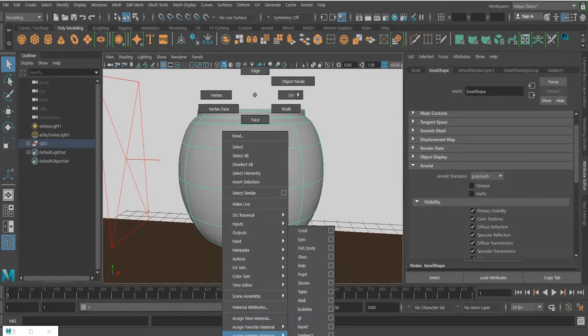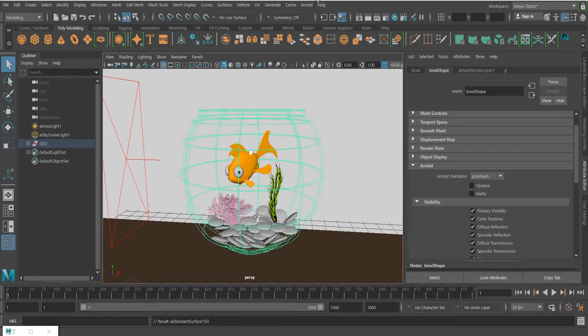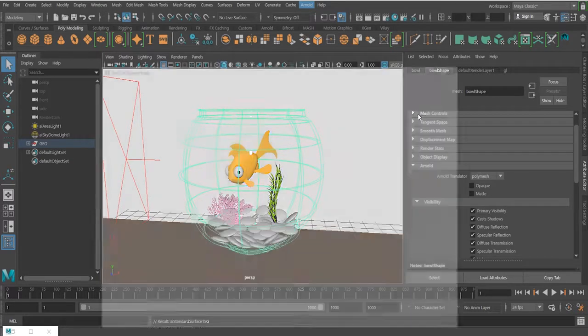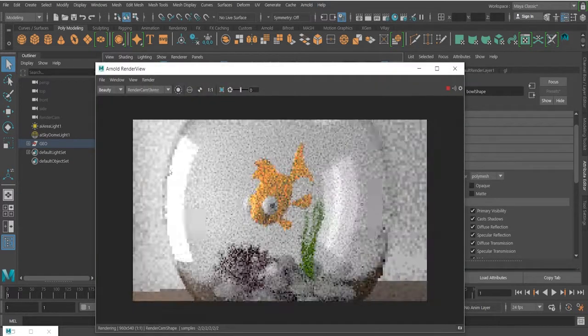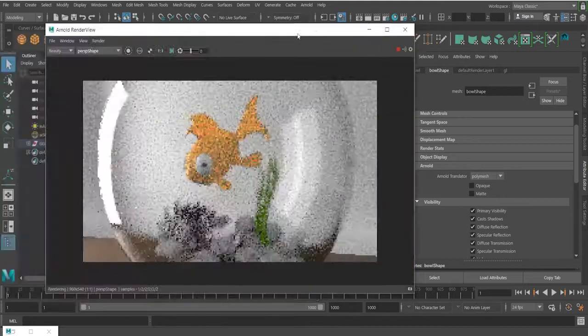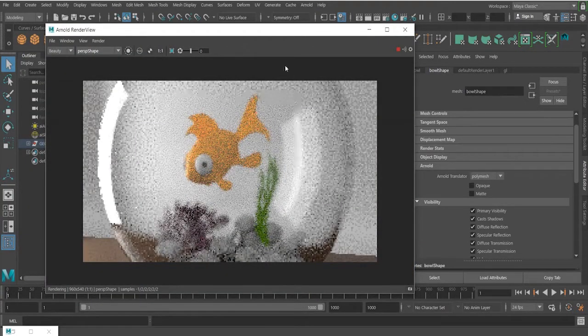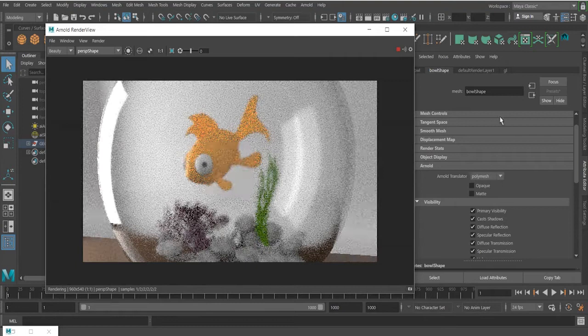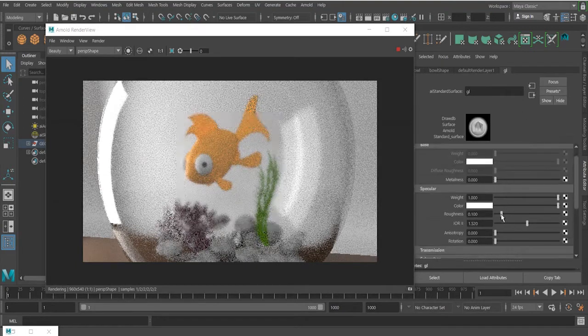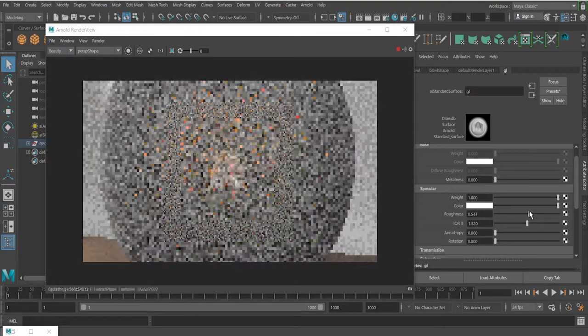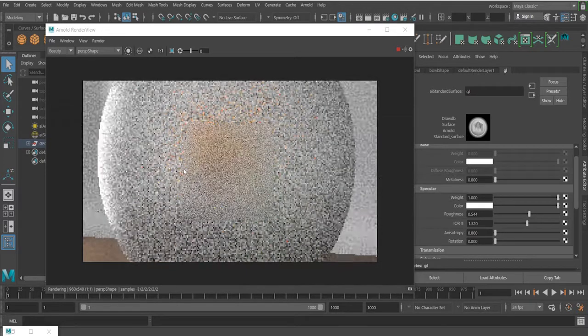If you're looking through the glass, you can see it is not very clean. If I select the same shader, you can see that if this one is on the highest number, which is 1, the glass is not clean, it is very blurry. And when I put it to 0, I can see through the glass in a very clean, very nice way.